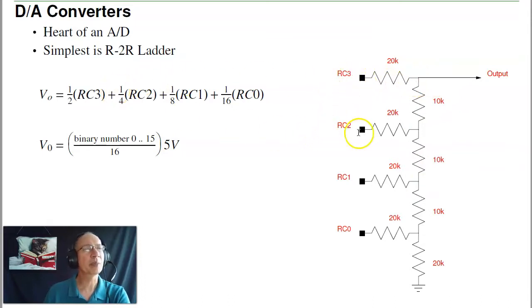Now make the output 0, 1, 0, 0. At this point, I'll have this point, think Thevenin equivalent, is going to be 1/2 of RC2, Thevenin voltage. Thevenin resistance is 10K. 10K, 10K, 20K, 10K, 10K makes 20K. This is 1/2 of the Thevenin voltage. 1/2 of a half is 1/4. And keep on going, it'll be 1/8 RC1, 1/16 RC0. So this is a way to convert a binary number to an analog one, R2R ladder.